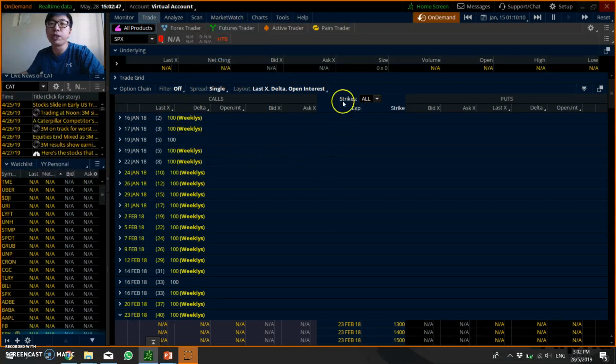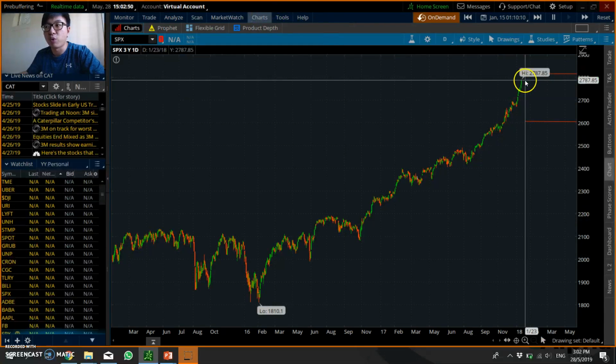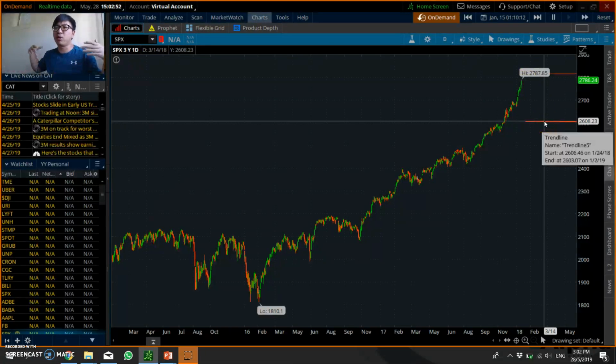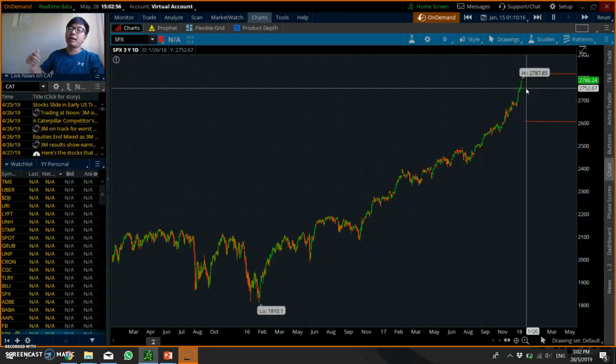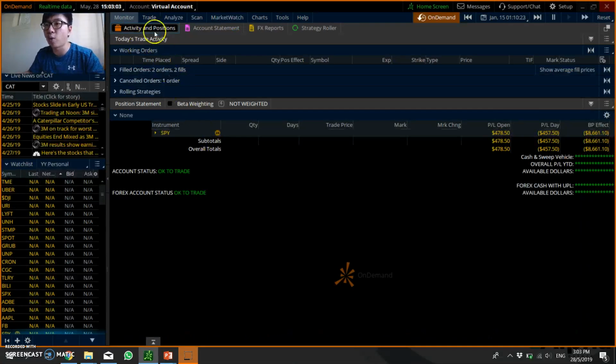Okay, so now the option chain has come out. Right now the market is still going very high. We predict that the market is still going to go up because of huge upward momentum, right? Just keep in mind that you do not know that the correction is coming. You just pretend you don't know anything about it. You just continue to sell puts. So what happens is you sell a put over here.